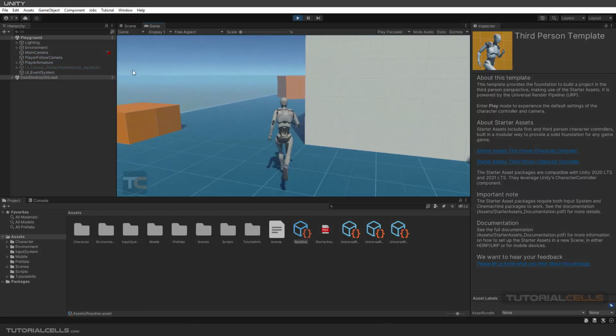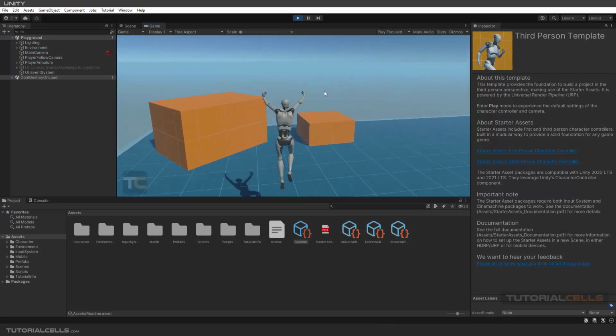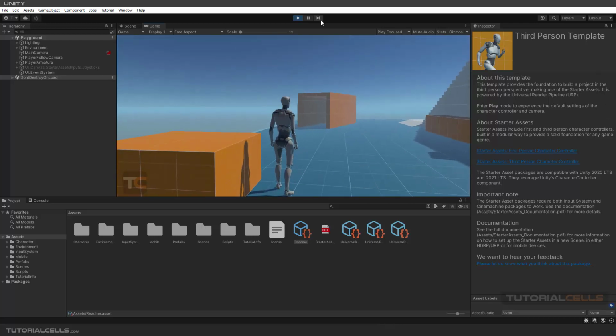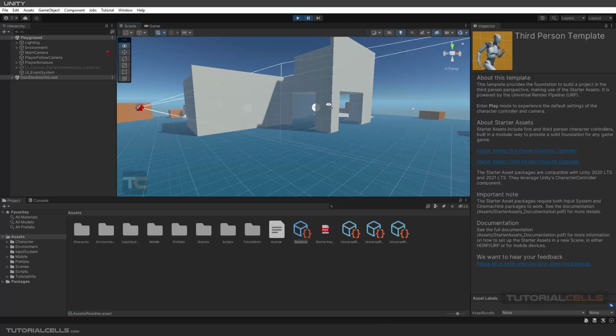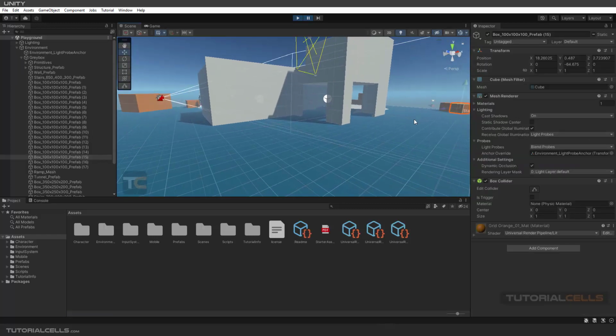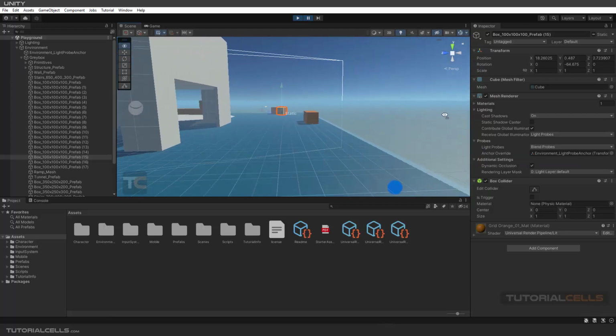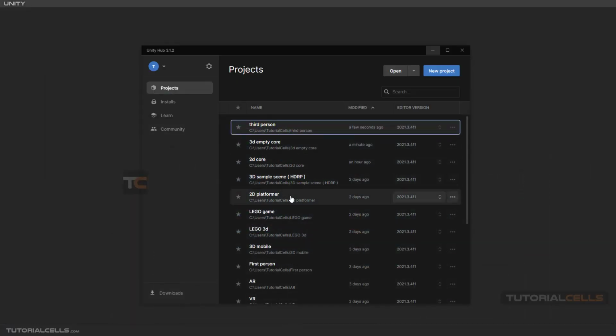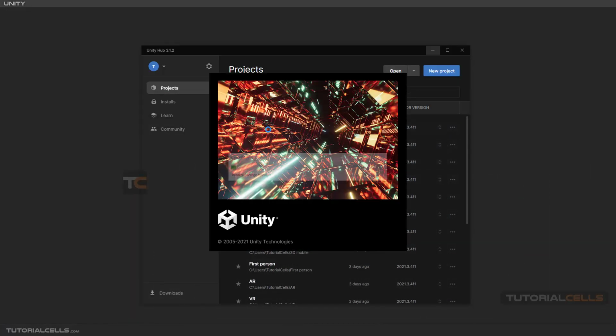I suggest that if you want to make a game, start from those templates because everything is ready to go. Or if you want to make a game from scratch, you can do it from 2D Core, 2D empty, or 3D Core. Okay. Or you can make a 2D platformer.